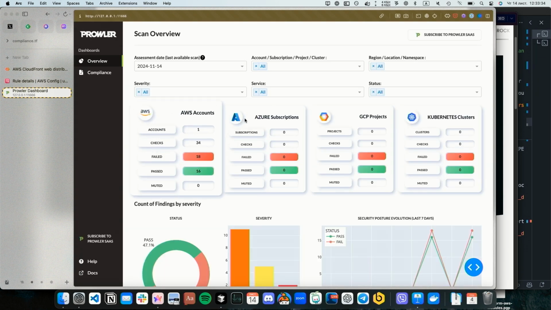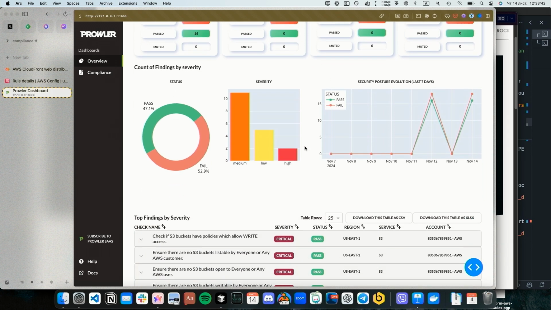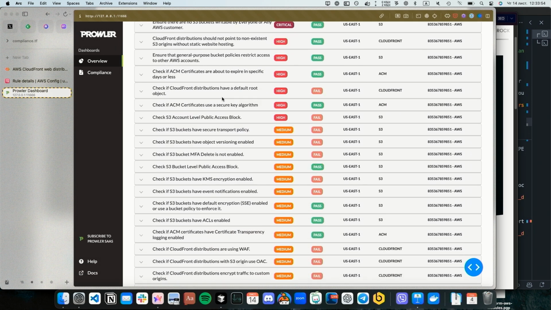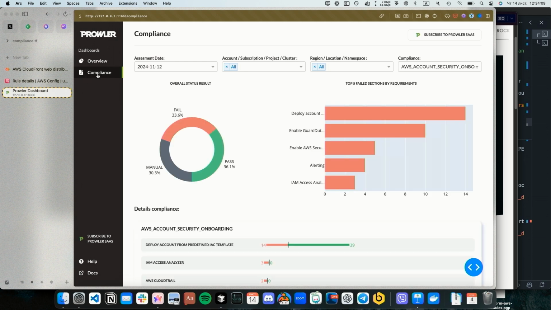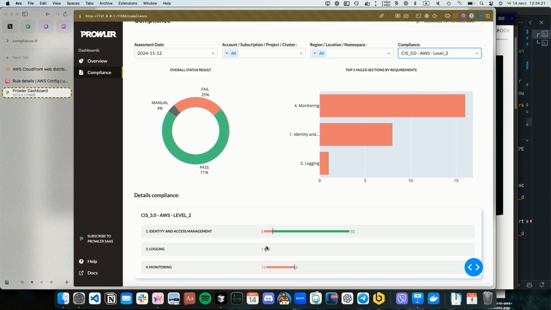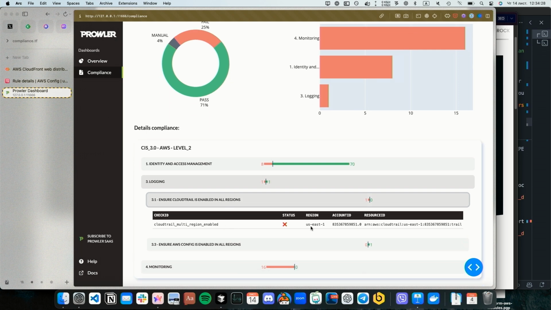So if I go to the dashboard, I can see that this infrastructure, which has been created, has these checks, some of them passing, some of them failing. And as you can imagine, I will have to do quite a lot of work to understand which of these checks are actually important for my compliance, or what the matching between these is. There is a tab called compliance. I can go here and select a different framework. If I select this one, I will see a little better understanding of what kind of controls are failing, and I can go and try to fix them inside of code.